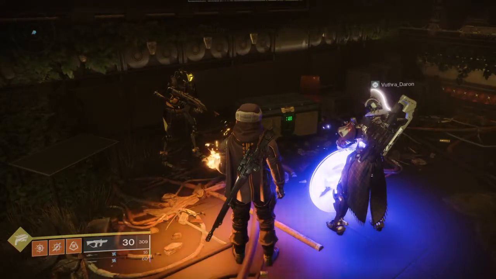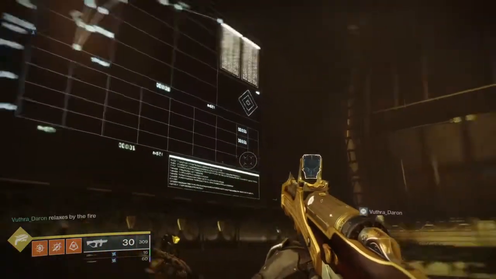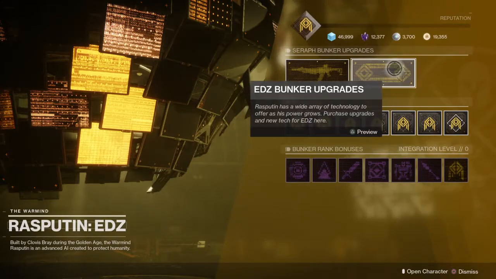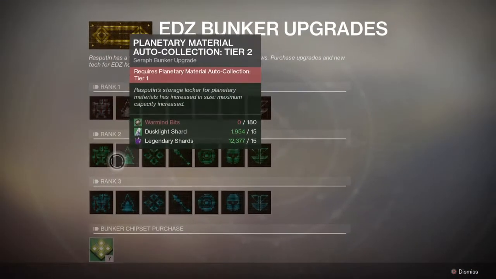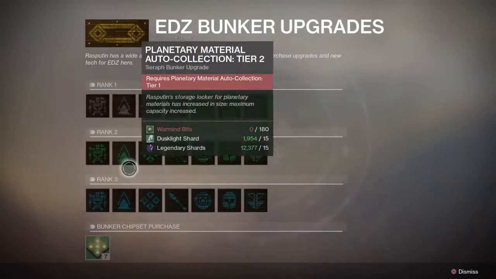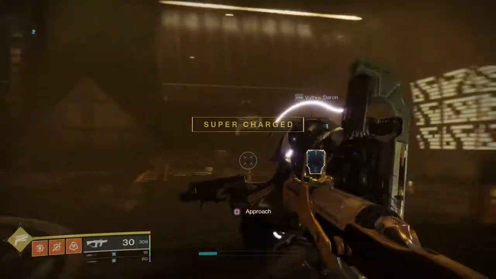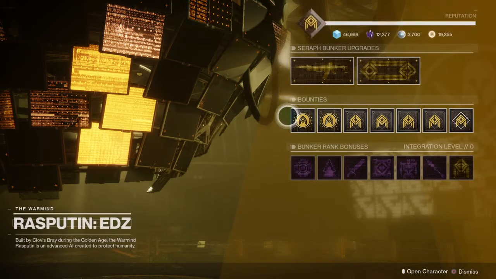Yeah, it is a bunker upgrade required. There were upgrades in the manifest. What upgrade does it require to open that? Let's see, rank 1, rank 2, rank 3. Not sure which one would open it. Okay. Oh wait, he has bounties. This fucker has bounties. I'm gonna pick him up.